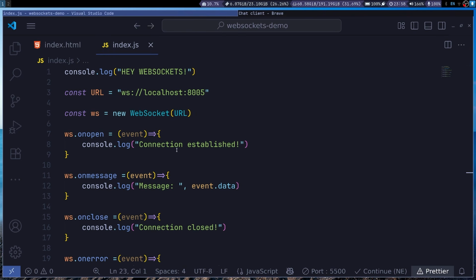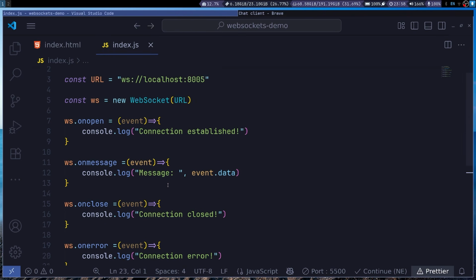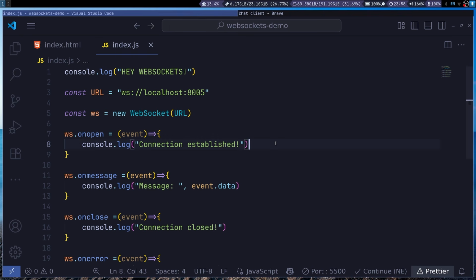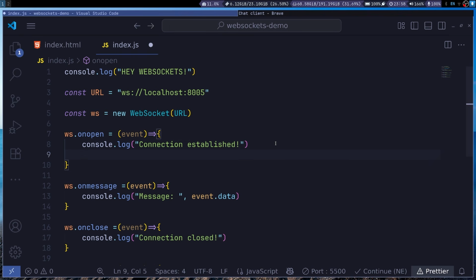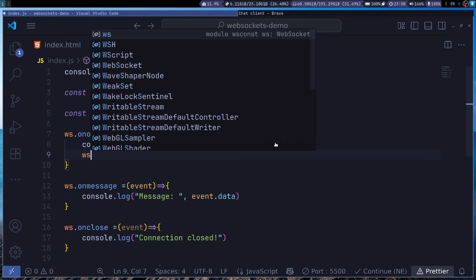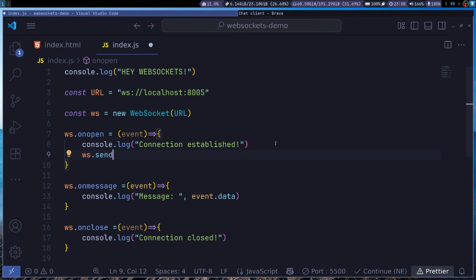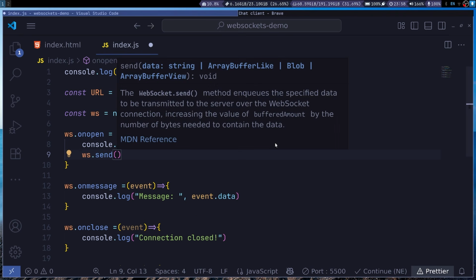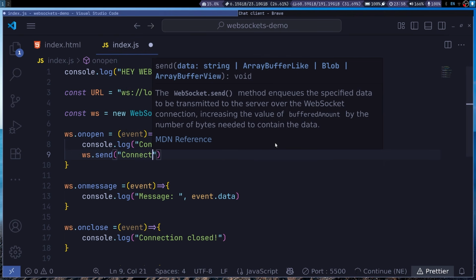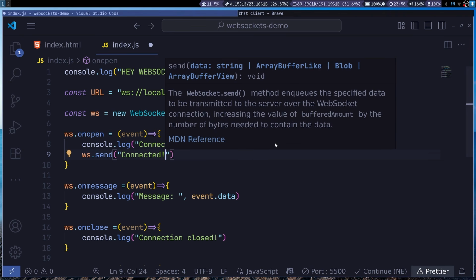So when you go back to our client code right here, we can send a simple message to our server just right where we get to open our connection. Now in this case, we can do something like WebSocket.send. So this is a function, and then this will take in data as a string. So we always have to make sure that the data we are sending is a string, and if you have any other data type, then we have to JSONify it before we actually send it to the server. So in this case, we shall just say connected, and this will allow us to tell the server that we have connected.